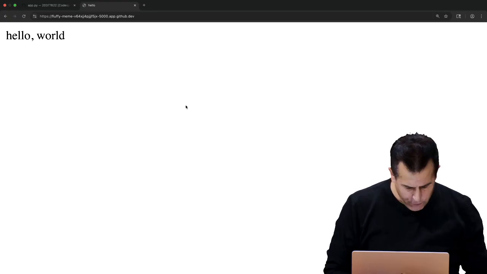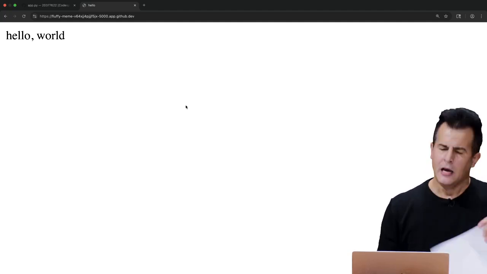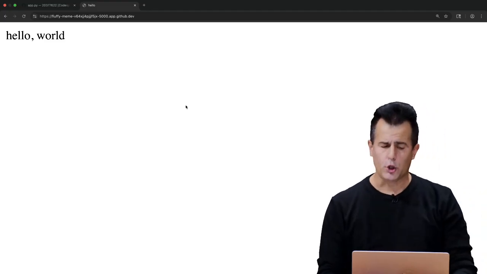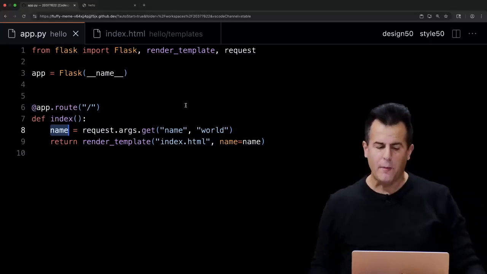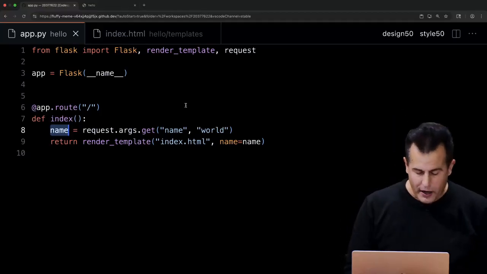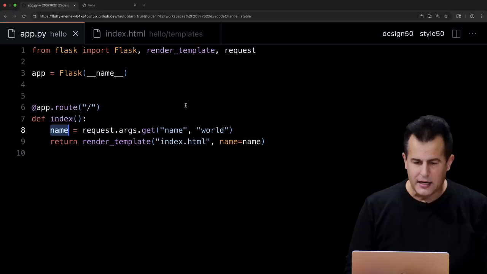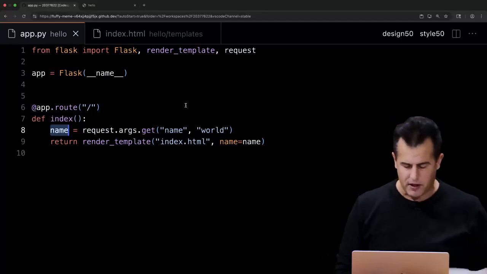All right, well, let's see if we can refine this a bit more. Let me propose that in our next version of this, let's introduce a second route. So 2 URLs, much like Google has many different URLs, as does most any web application. At the moment, I'm doing everything in my slash route. So how might I move away from this? Well, let me go ahead and not only add a second route, but an actual form via which the user can type in their name.